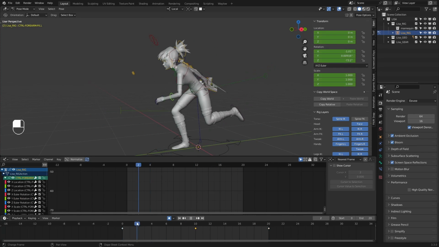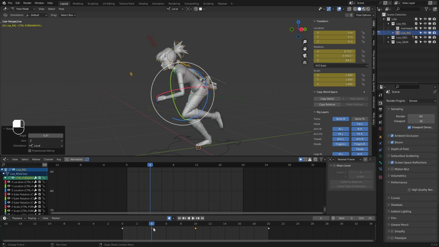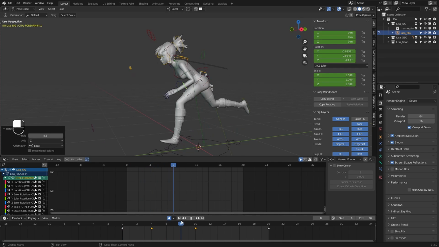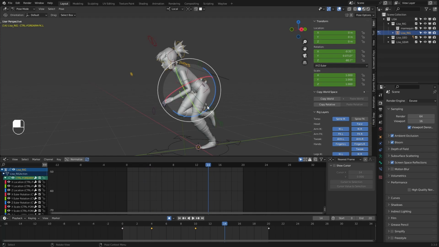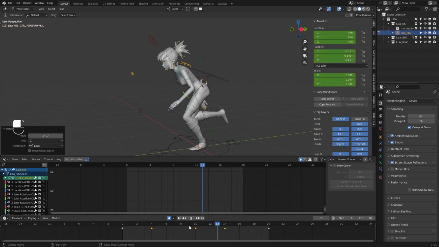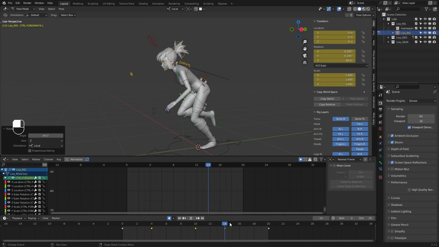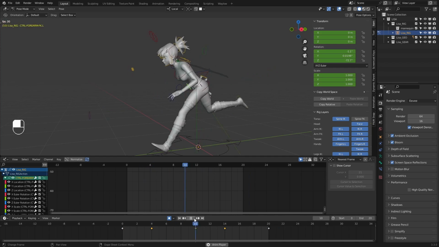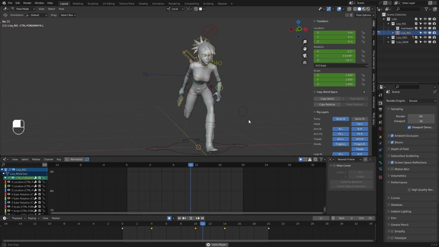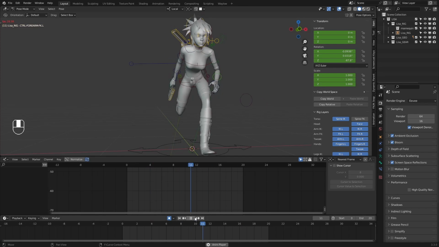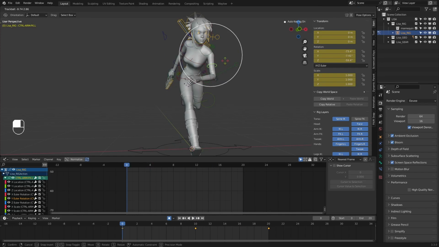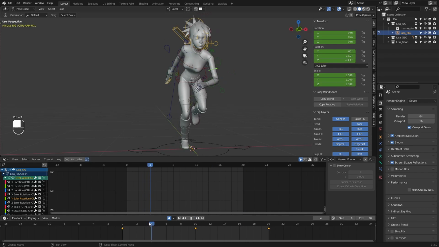Let me actually just try tweaking the elbow a bit through some of this. I think loosening up that elbow helps because I don't want it to feel too bouncy on that forearm.